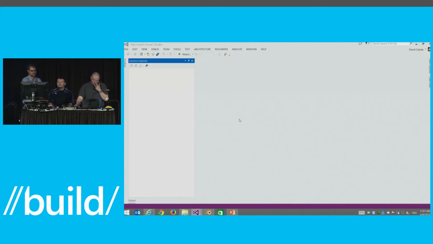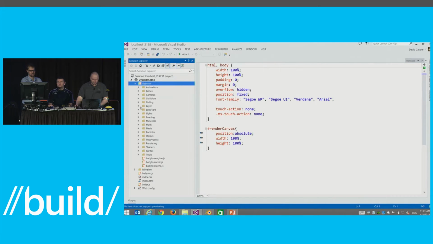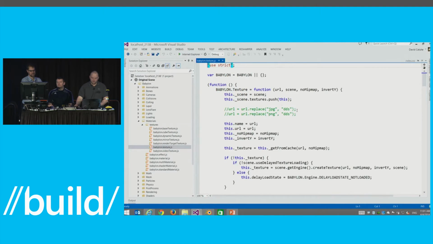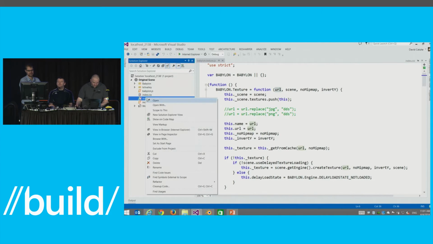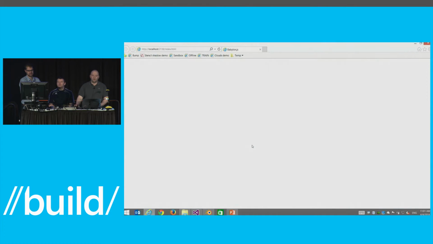Let's wait for it to open. So I have the source code of Babylon here, and I just want to be sure that when I open a texture, right now I keep the basic URL. The basic URL will ask for JPEG. So if I run this scene, this is the same thing that I just did. The scene will open.